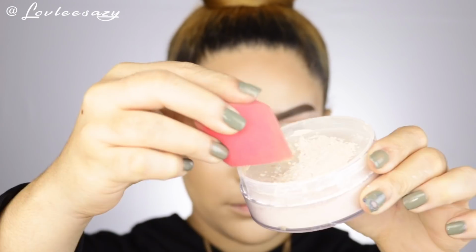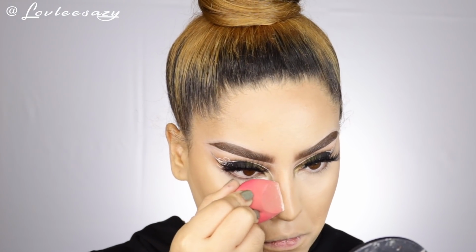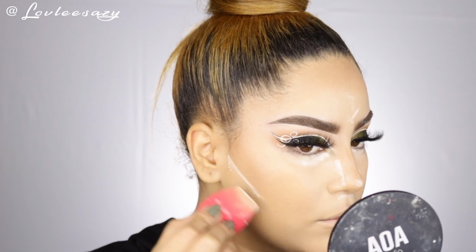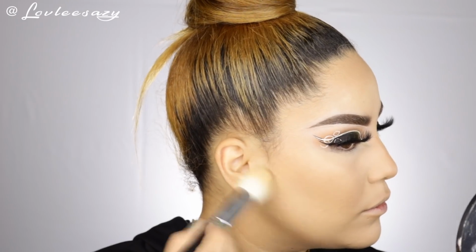Moving on to one of my favorite translucent powders. This is the Cody Airspun translucent powder. I got it at Walmart, $5, super cheap, and it works amazing. I've been using this for years, literally. I'm applying it all over the face, kind of to chisel out the contour a little bit more.